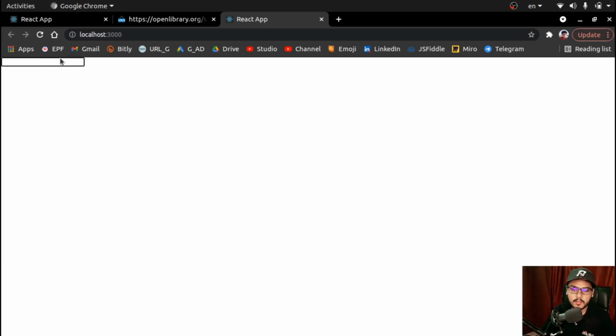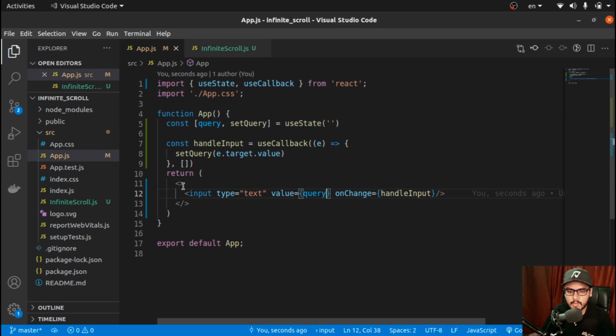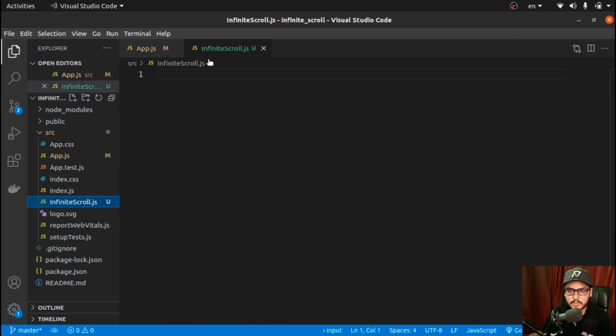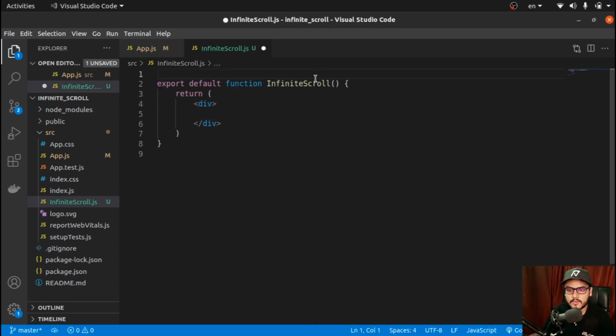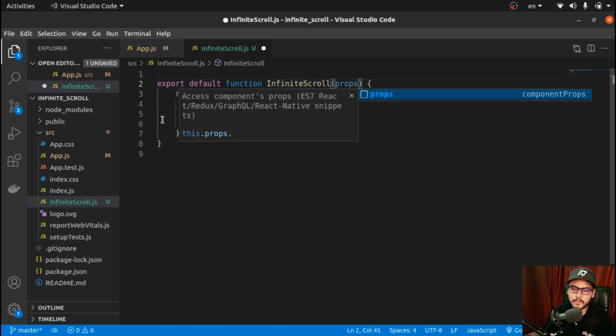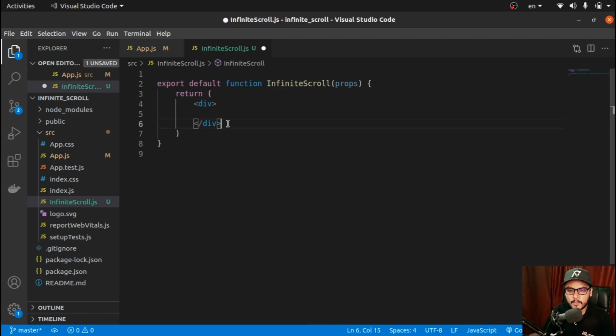Okay, perfect. Now coming back to infinite scroll, this is our main component. First of all, let me create one function for you, infinite scroll, and we don't need this React. So we have this export default function infinite scroll, which is having some props, right? Empty div, we don't actually need this.